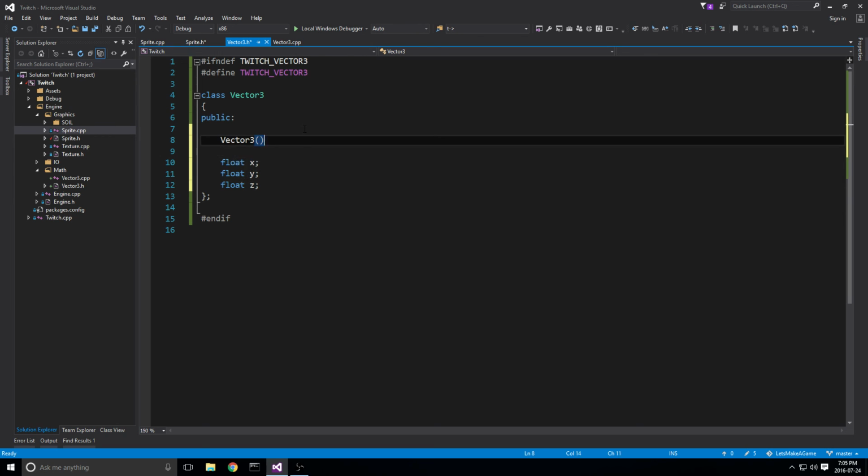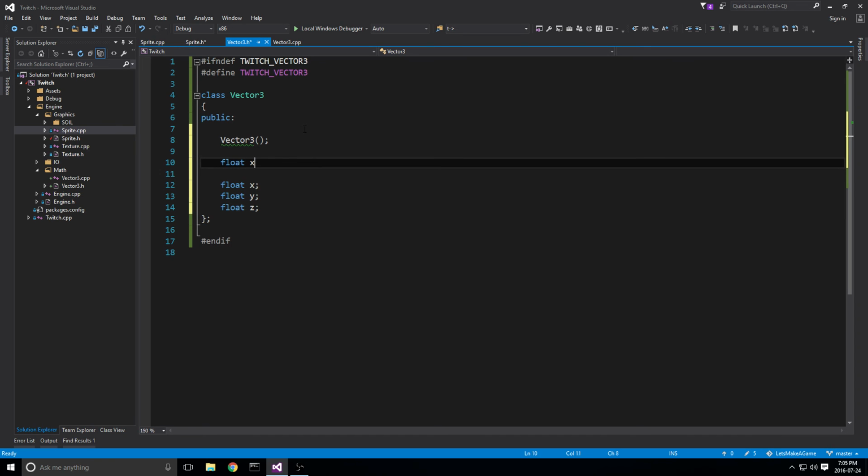So we'll do vector 3, we'll have a default constructor, and I'm trying to think, because of the way you can use these, we're basically trying to mimic what a single float can do. I can say float x, I can say x equals y if y is another float. So we're going to want to overload some operators here. Now the way we do that, and we'll probably create some more constructors once we have at least our operators fleshed out.